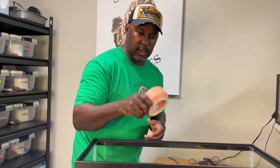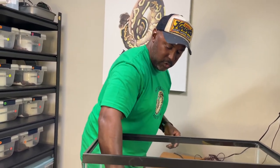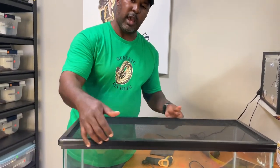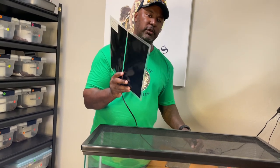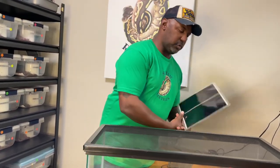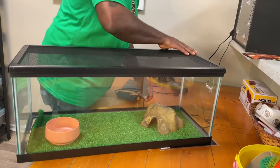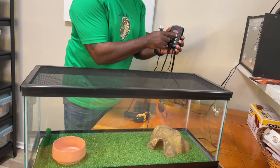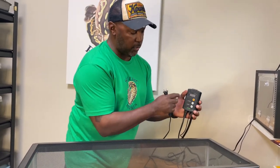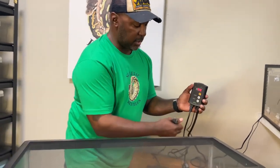I'm using a hard plastic Barky Bowl — they used to sell them at Target but discontinued them, so I stocked up. I'll put that on the cool side. For heating, I use a slightly larger under tank heater, about $20 from Amazon. It has a built-in temperature regulator, but I still plug it into my thermostat because I don't want to cook my snake. Stick it under the hot side, plug it into the thermostat, and set it to 89 to 91 degrees.